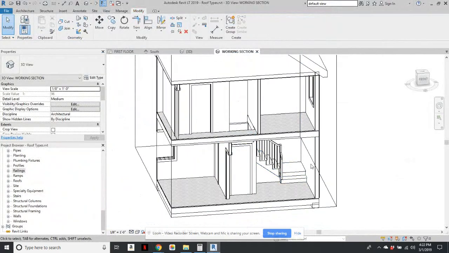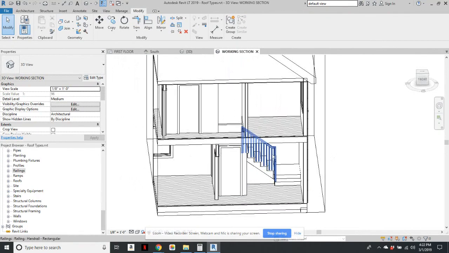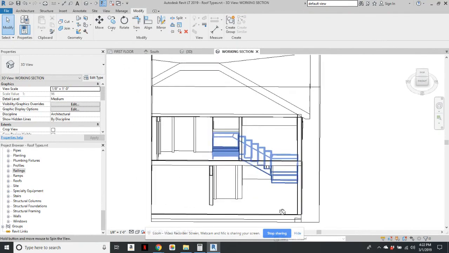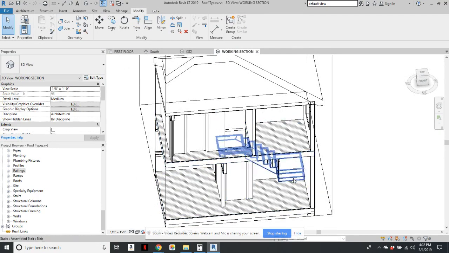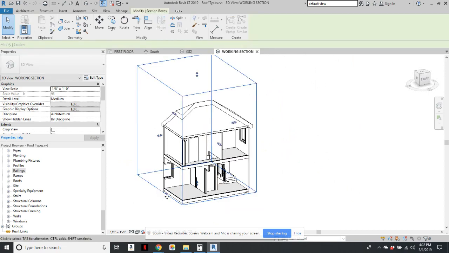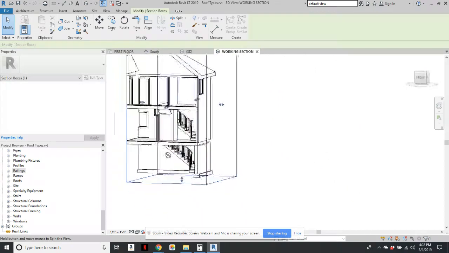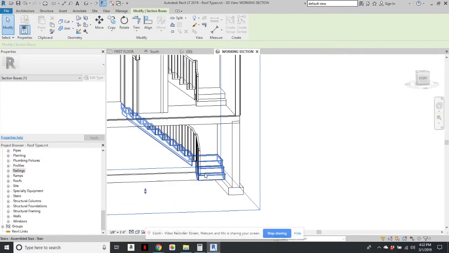I wanted to share with you how to do a couple of custom edits with a set of stairs. So I've got a model here that shows a set of stairs that's got two landings. So it's a U-shaped set of stairs going from first floor to second floor. And then in the basement, we also have a set of stairs that's just an L-shaped set of stairs with a landing going down into the basement.